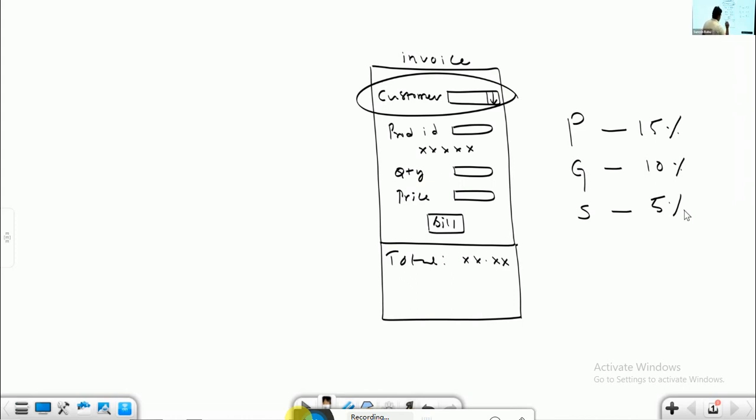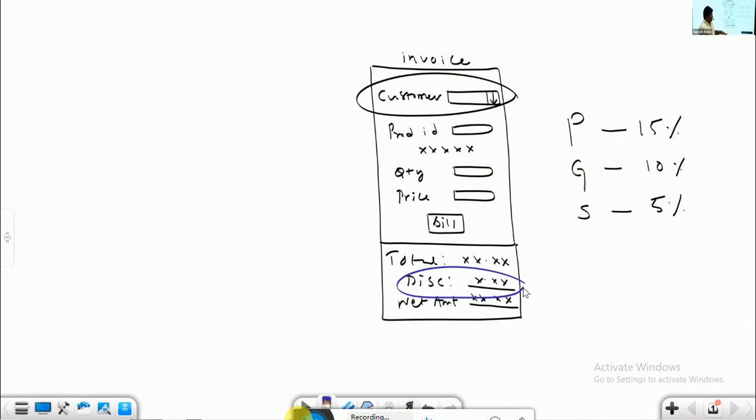When I make a bill, it shows some discount amount. After deducting the discount amount, it will show the net amount. Now we are writing test cases to verify whether the system generates the correct discount amount based on the customer type.